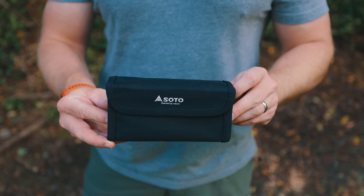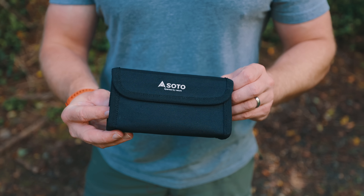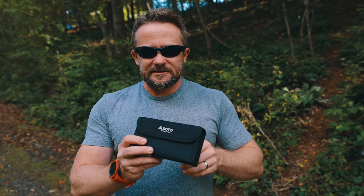Since I posted my video on this stove roughly three years ago, I've continued to test it out and use it in just about every sort of situation that you can imagine. I've taken it across the country numerous times — backpacking, camping trips, overlanding trips, warm weather, cold weather. I've used it in everything: rain, snow, and so on. It's one of my most favorite backpacking and camping products of all time. I love this thing, and in this episode I'm going over why. I'll be sharing why I like it so much, what makes it so unique, and why I can easily recommend it for most people, but not all.